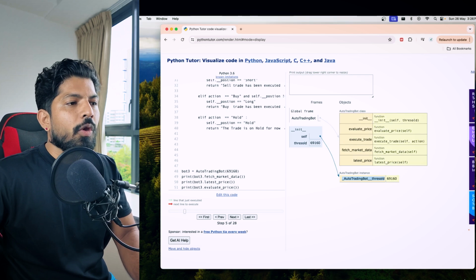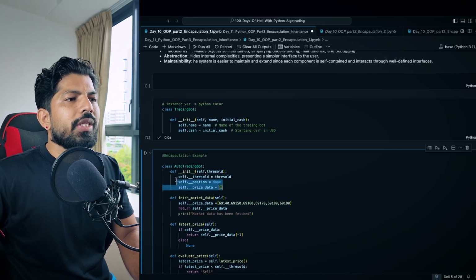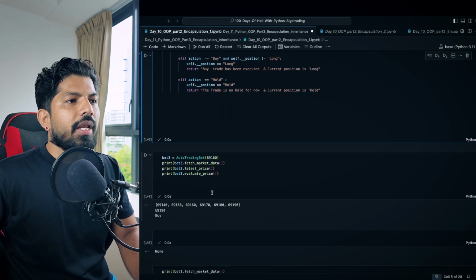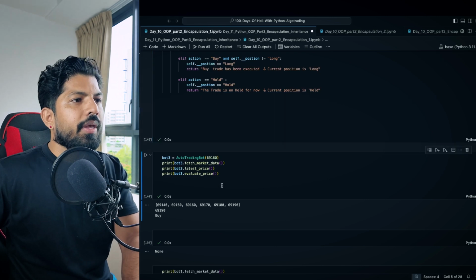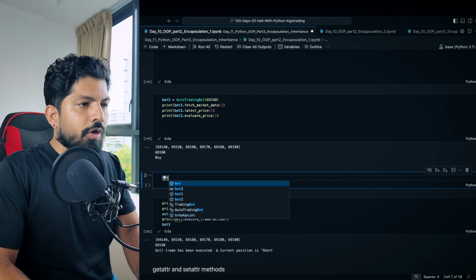So let me open the terminal. You can see here we have made all these attributes private, and I cannot access them directly. Let me run this, and here the name is bot3 dot.